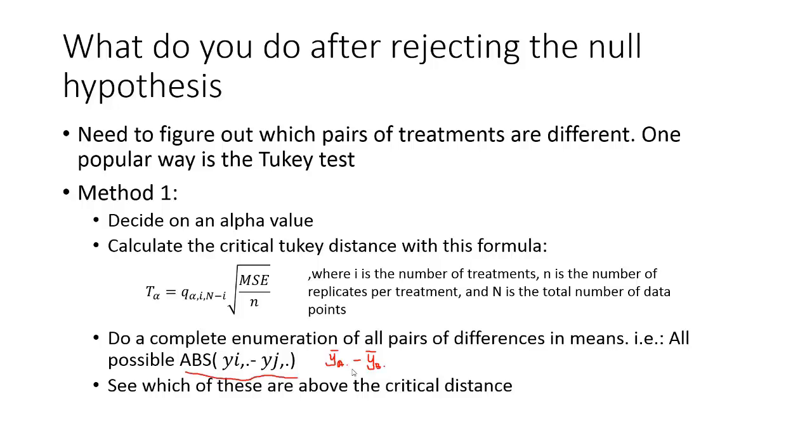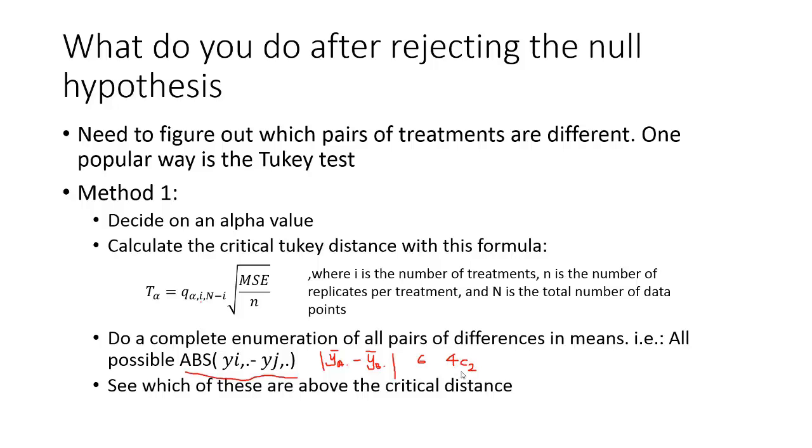So the different combinations you can come up with, in our particular example, are A comma B, A comma C, A comma D, B comma C, B comma D, C comma D. So there are 6 possible combinations, and you're essentially just taking the absolute value. So B minus A is the same as A minus B. You just calculate the 6 differences. It's 6 in this particular case because we had 4 treatments, A, B, C and D, so 4 sets of data. The concept here is combination, so you'll have 4C2 combinations.